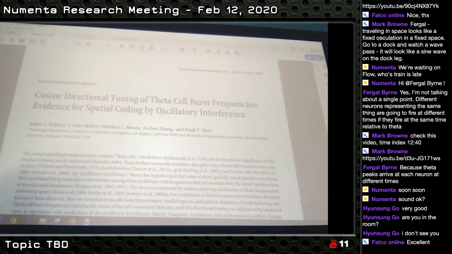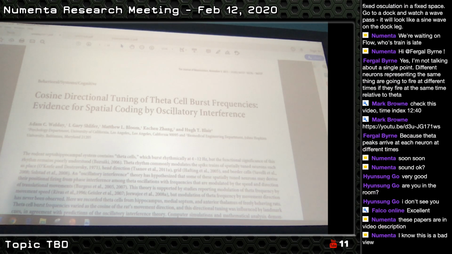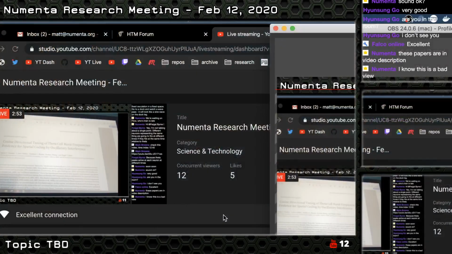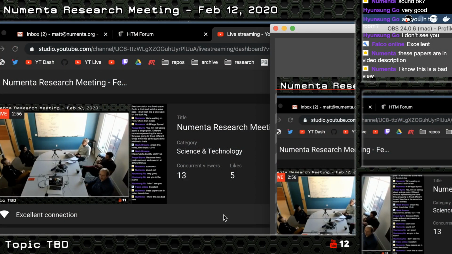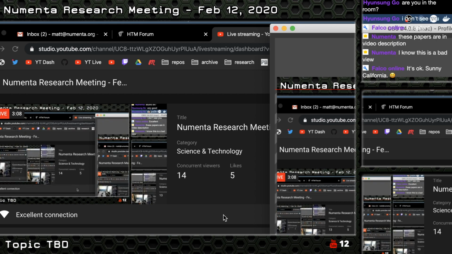So yesterday I started reading this paper, The Cosine Directional Tuning of Theta Cell Burst Frequencies, which I don't remember if you reviewed the whole paper or just talked about one of the figures in it. I didn't review the whole paper, but I mentioned the two key figures in it, to make a point. So I read this paper and another paper that I'm going to talk about here, and I had a couple of insights which I thought were really interesting, and I was confused about something. I talked to Marcus first, and then I discussed this with Florian, so Florian knows most of what I'm going to talk about. So the basic idea I'm going to present is quite simple, and it relates to the cortical column model. I'm going to end up talking about that again at the end, but there's a lot of background to it, so I'm just going to run through a few things.